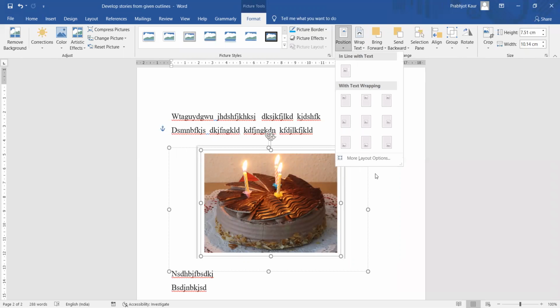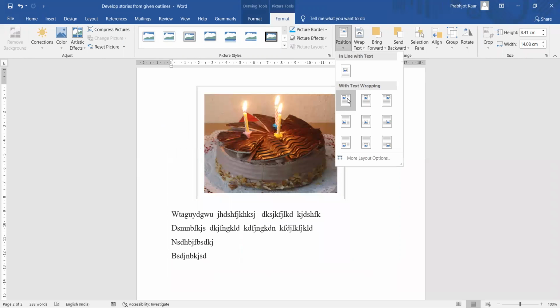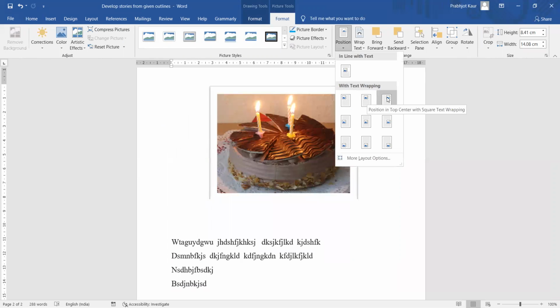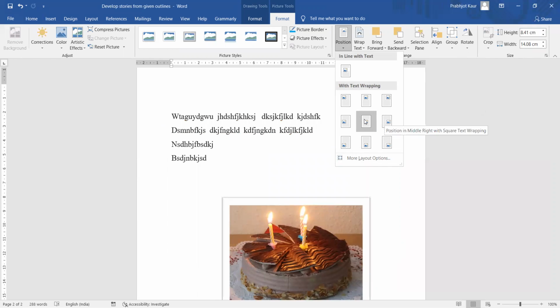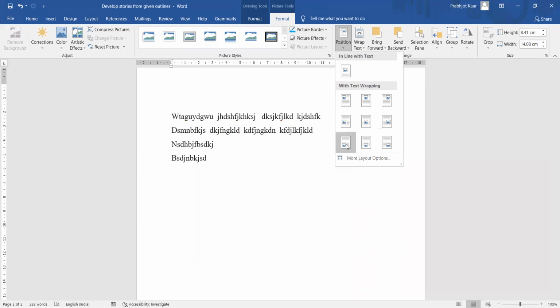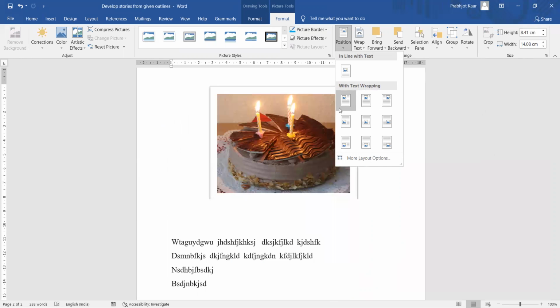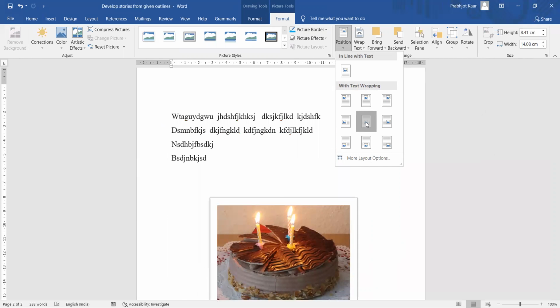Like alignment, we have different position options: top, center, right, totally right and center, 100% center, left and center, bottom and center, right aligned and center. For now, I just keep top and center, this position.